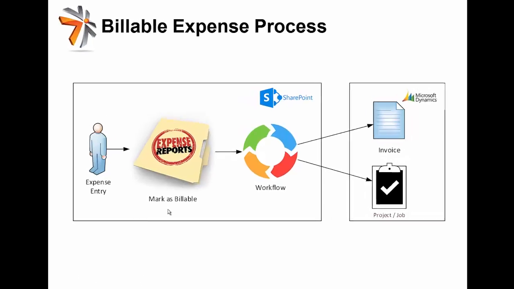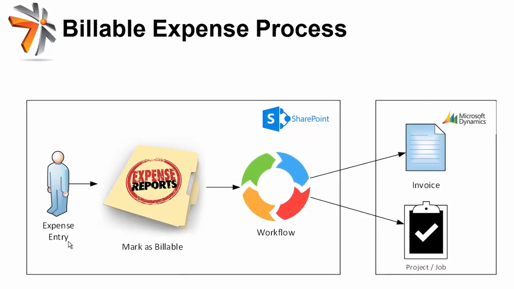functionality within the application. First of all, we're going to have an employee enter an expense report, and on that expense report, they're going to mark some of the items as billable back to a customer. Then of course, they're going to submit that report for an approval, and it's going to go through workflow process within SharePoint. And then upon integration, depending on the configuration, it's either going to create a sales invoice in Dynamics GP or NAV, or if you're using the project accounting or job module, it'll create a transaction within those modules that could then be billed back to the customer.